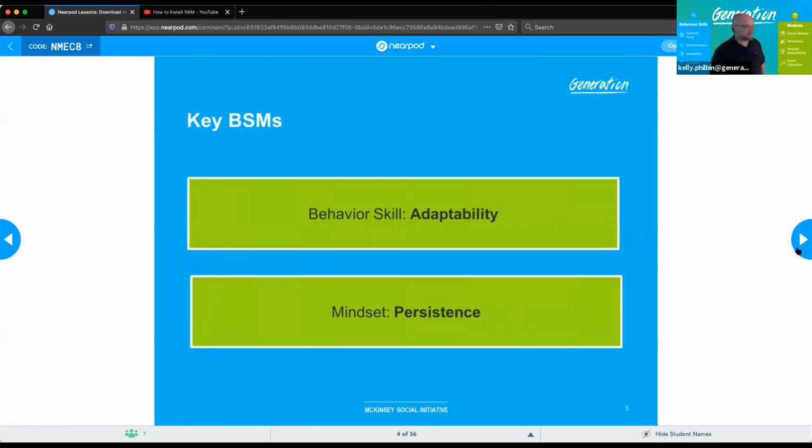One of the most common behavior skills that you will see is adaptability. We always need to adapt to ever-changing technologies and ever-changing processes, especially with regards to IT, because there's constantly new stuff coming down the pike. We have to constantly change how we approach these problems. New problems are going to come up. We've got to find ways to solve them. That's part of what we're here for.